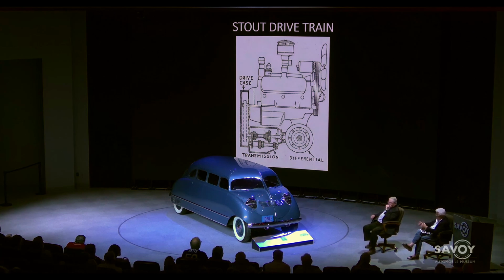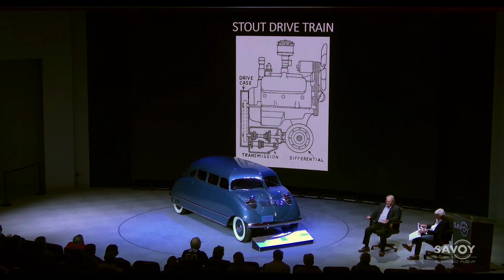So how does it shift, Ron? That's probably the only negative thing in the car. The shift, you need a firm hand. It's a little stiff, only because it's operating a bunch of linkages and things. But otherwise, it's a standard 3-speed, and once you get used to that, it's just fine because most of your driving would be in third gear anyway.